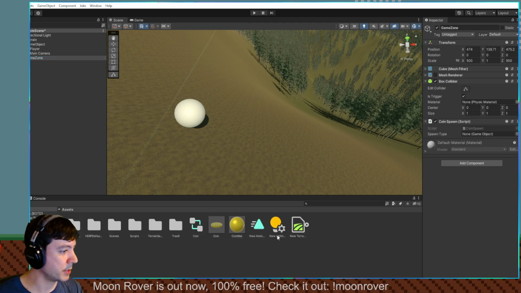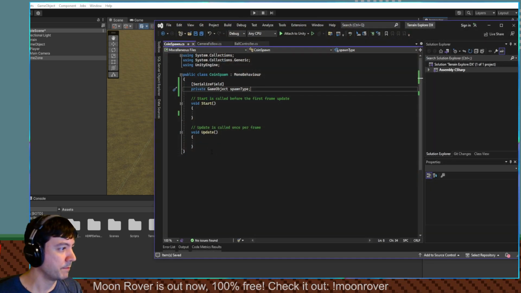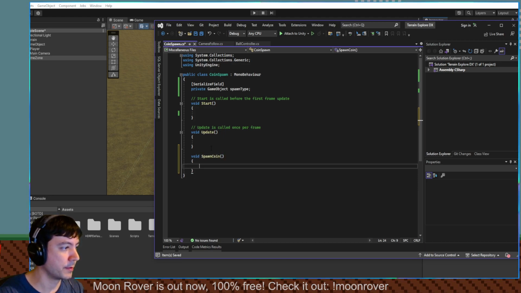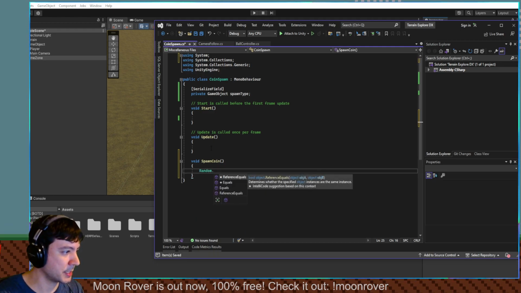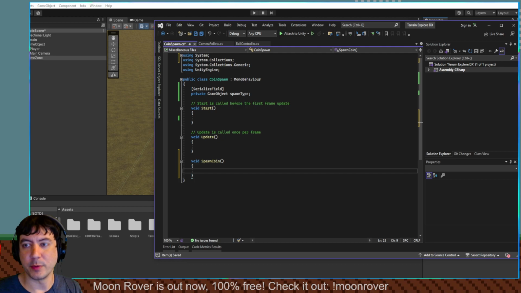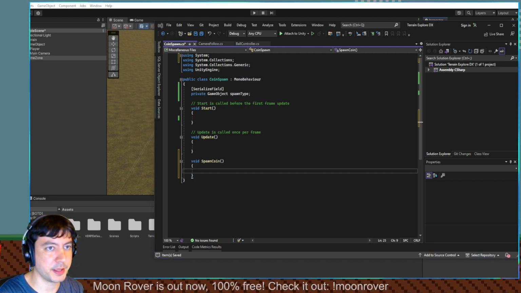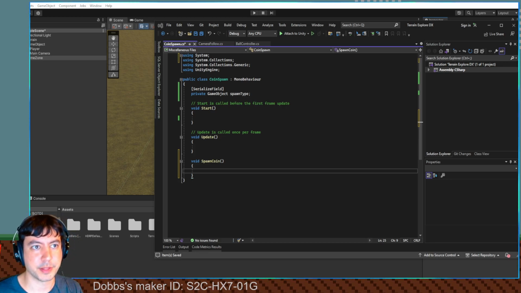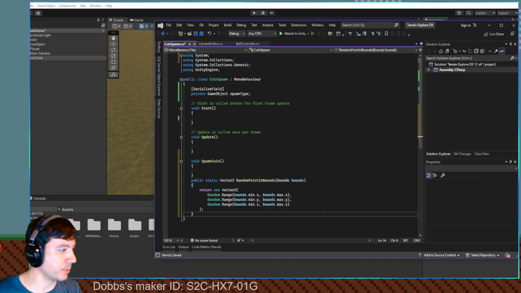Okay, coin spawn. I'm gonna tell it coin is your object. Void spawn coin. So I want to do this somewhere random. No. We've done this before. Random point in bounding box for Unity. No, that's Unreal. Unity. Pick random point inside box collider. Right, it was this dumb thing. You know what? I'll take it. It'll work.